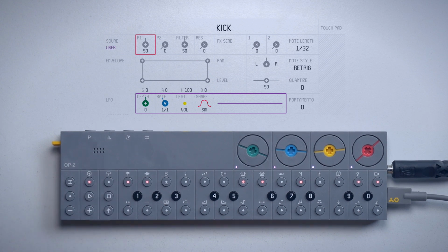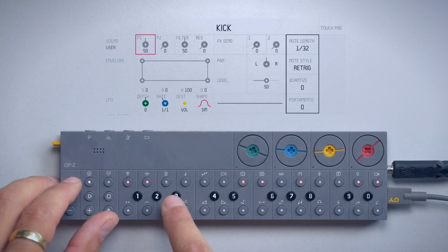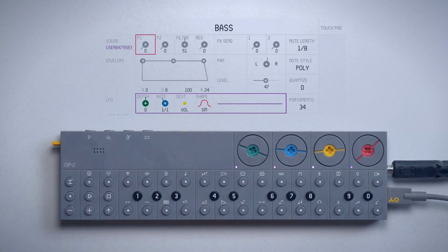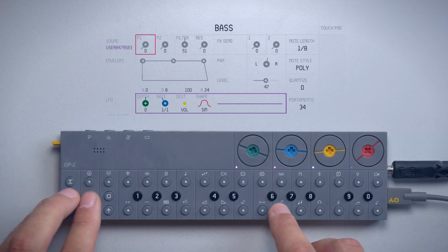Wonderful. Now let us move on to our bassline track. All right, here we are using a deep 808 style bass.